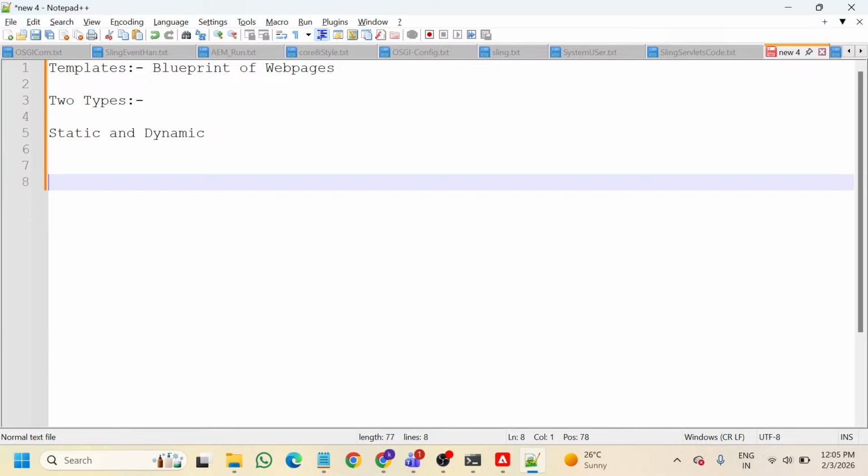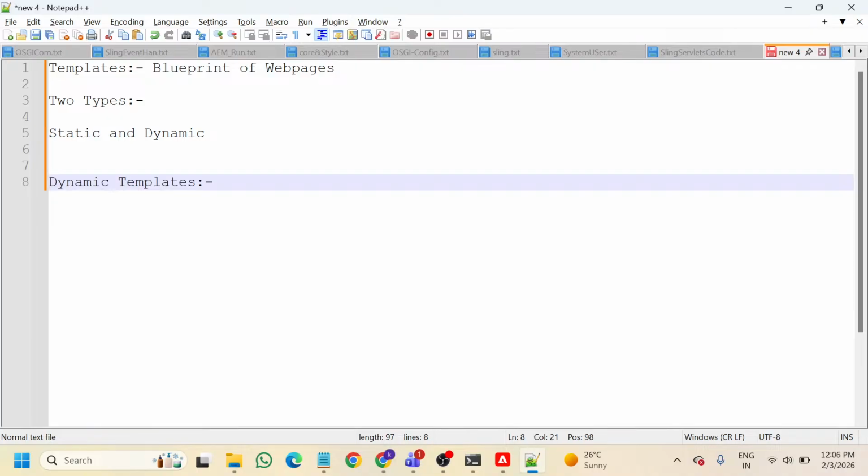Why? These dynamic templates are ready to use and can be easily modified. You can change the data when it is necessary. But the static templates you can't change. You must use a number of configuration settings, and you must get approvals from the client side and the product management side. You can't change those things. They are constant in nature.